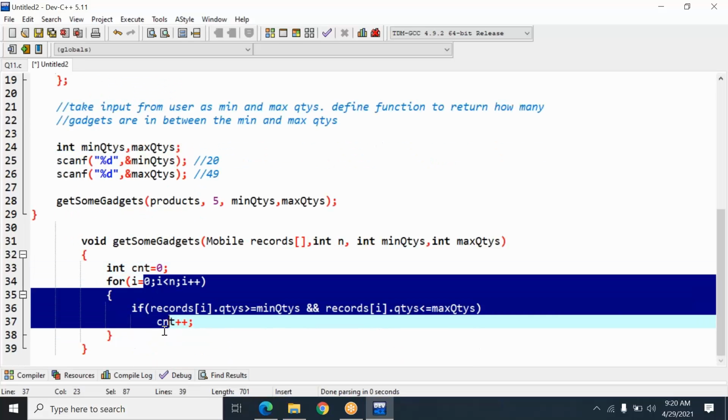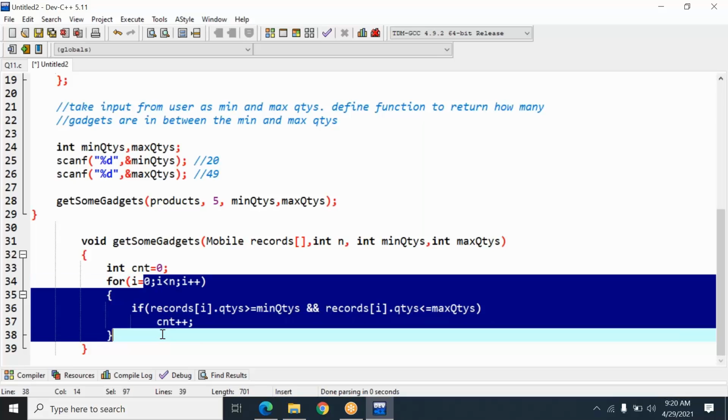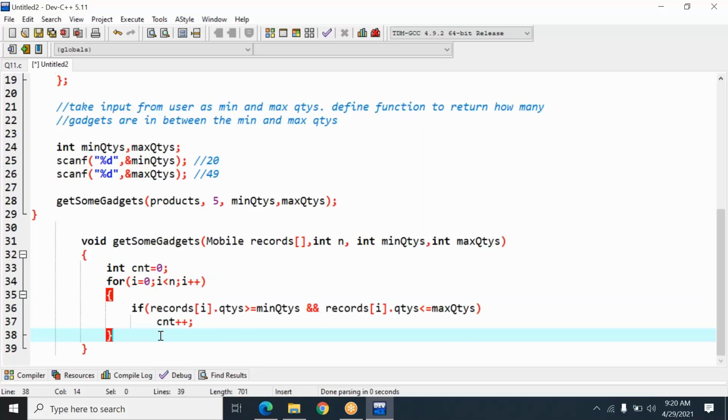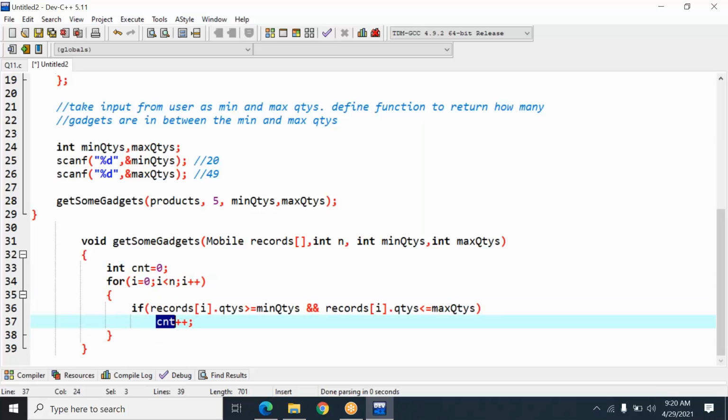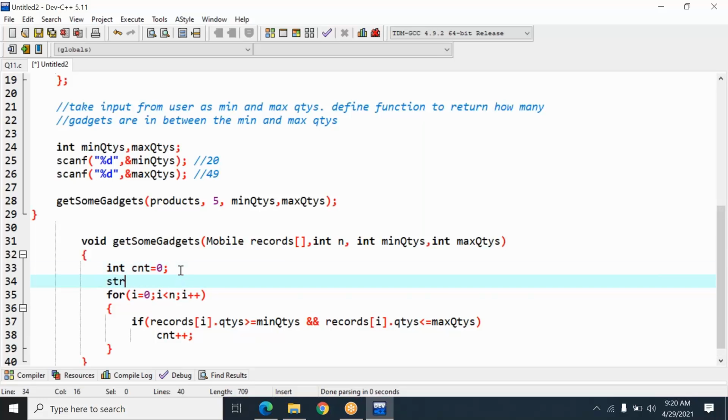So they are total 2. Okay, they are total 2, and this count is just to create a structure object of that many counts. So now we will define a structure object of the count 2. Now here I'm typing structure object is of type mobile, and how many objects you want, that the count you must declare. So for that I here type only the star, and I'm typing the object name as answer. Answer is the one array.